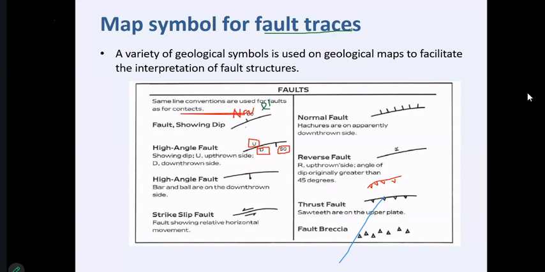I just wanted to show you all of this because when you now transition to begin to look at these faults on maps, I want you to have an idea that you can see all sorts of complicated orientations on maps. So it's important for you to know.